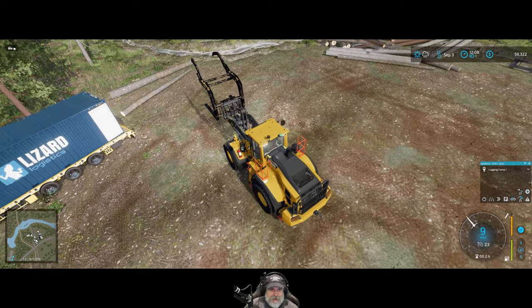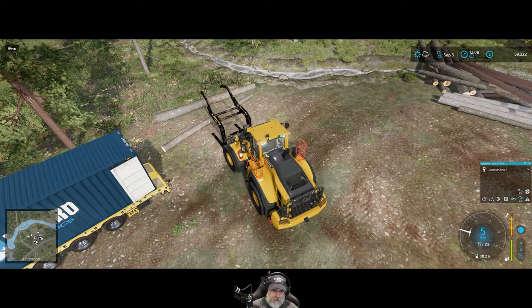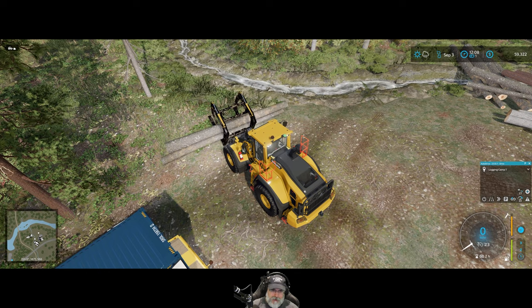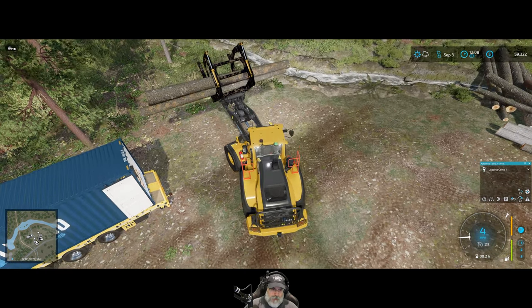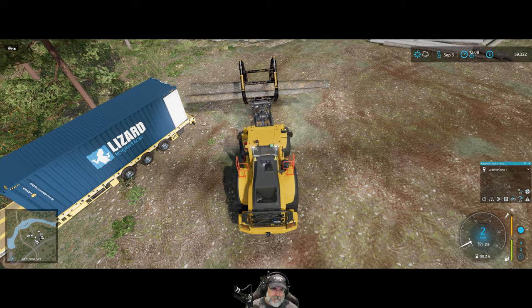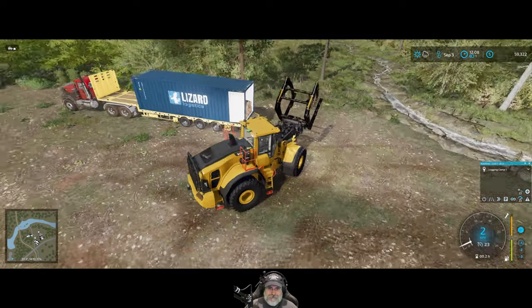The other thing that's nice about this that we couldn't do on the smaller wheel loader is... Oh, well, I guess we don't need to do it on this. But I can point the claw, I can get it more vertical, which helps, you know, with picking the logs up sometimes. There we go.